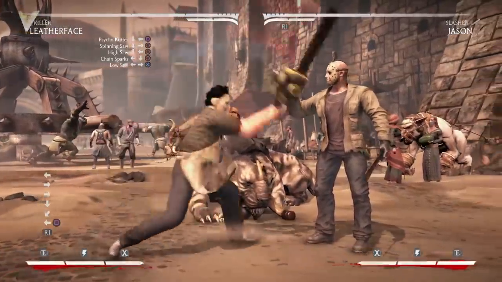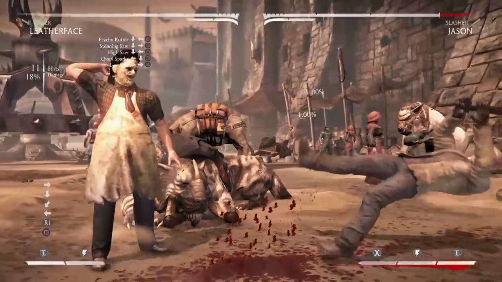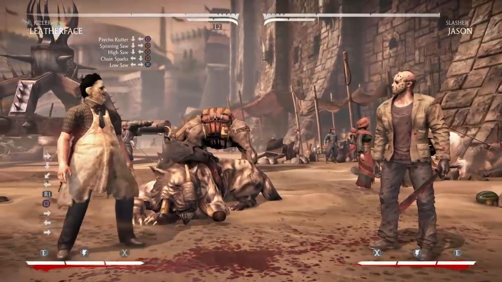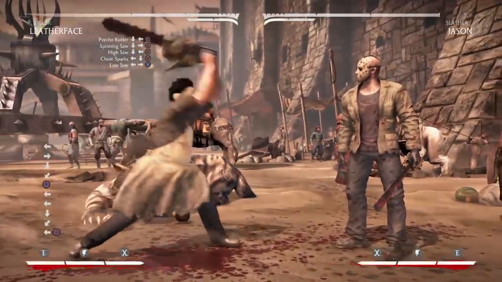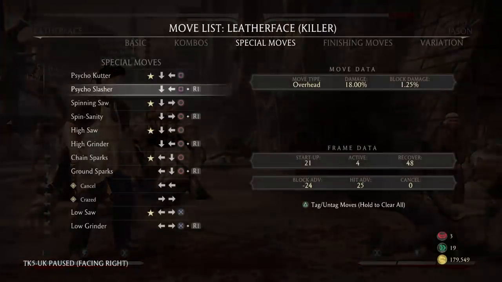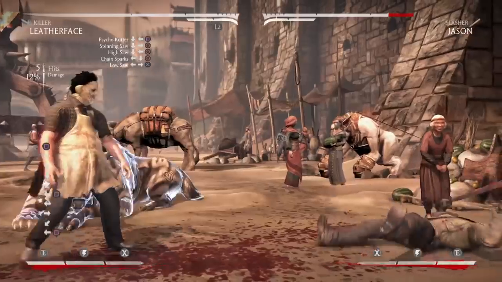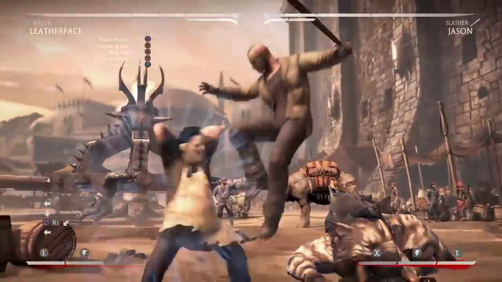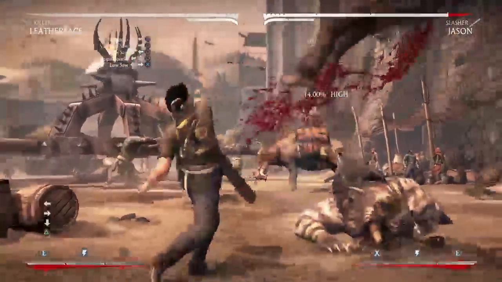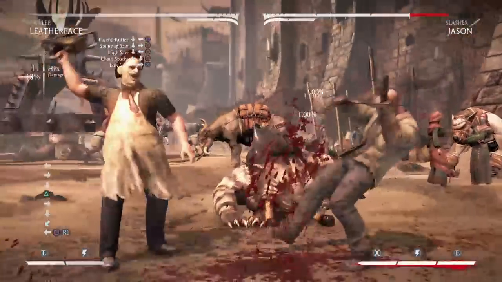The EX version just has a little bit of extra damage and still has similar hit advantage. And if you look at the range, it's got quite a bit of range as well, and it's also good for an anti-air, for example, get Jason to jump. There we go. And let's get him away first. There we go. So yeah, it's a pretty good anti-air.